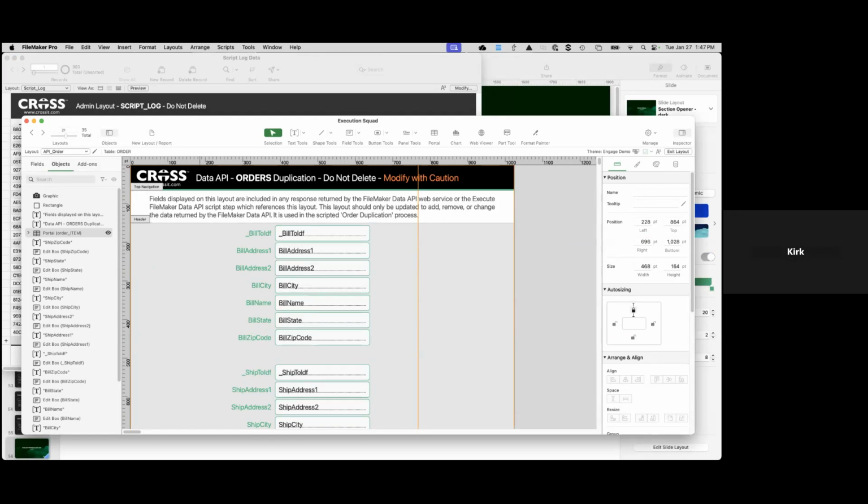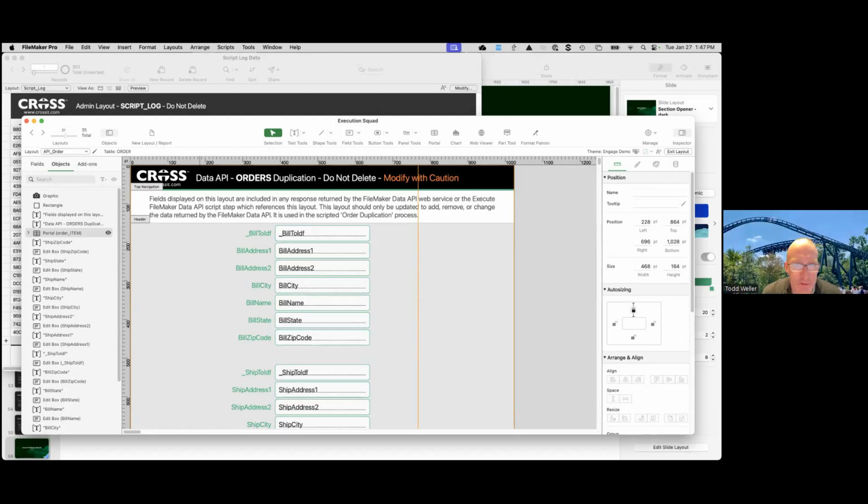Okay. I have a question. Yeah, go ahead. Duplicating a portal record from the same layout. I get invoice and line items. I want to duplicate the invoice and all the line items without changing layouts. Supposedly there's a way to do it, but I'm having a hell of a time passing the object name of the portal into the request structure for the data API.